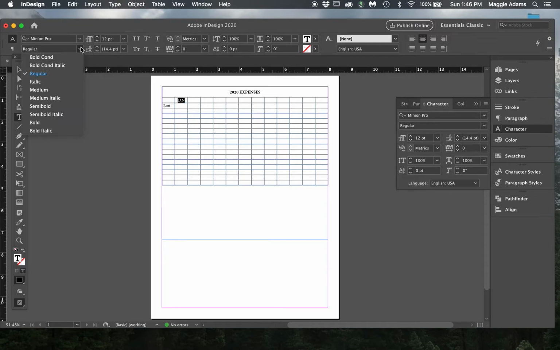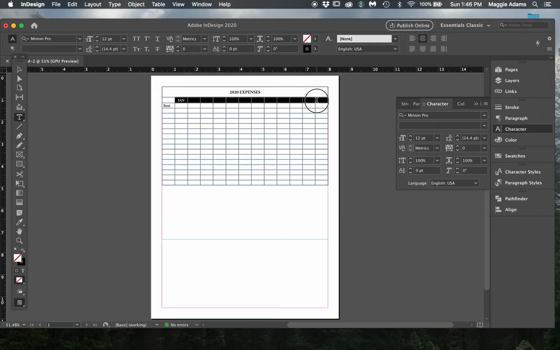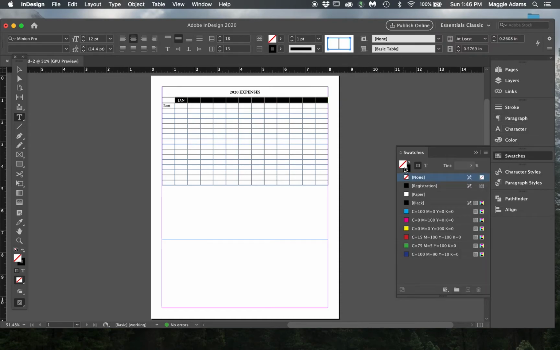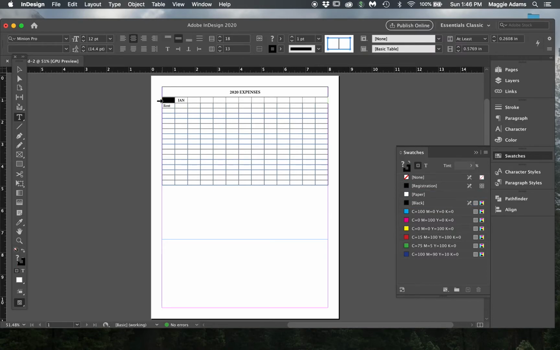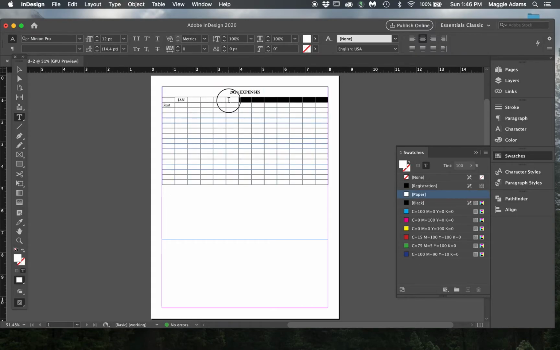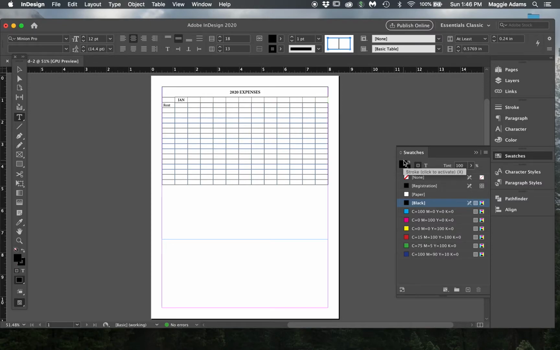And for the first one, I'm going to go ahead and set this as bold. And I could absolutely fill these with your swatches, maybe fill it with black, and then my text is white. Then when you click off, you can see that it now feels a little more like a header. Again, if you highlight the whole thing, and I didn't highlight that first one there, but I did highlight the rest of these, and I filled it with black. Then I clicked on the T tool for the formatting effects on the text, and I just changed the text to white.